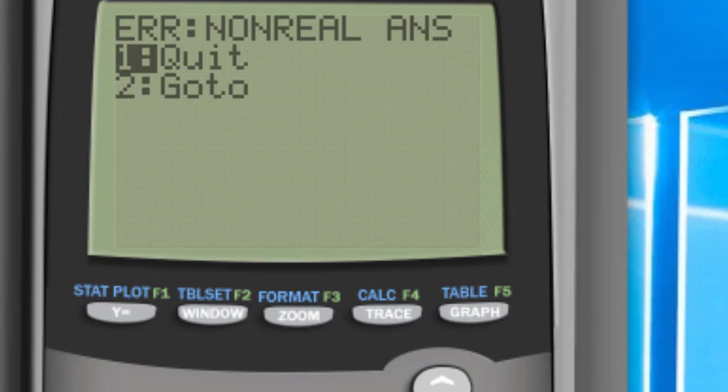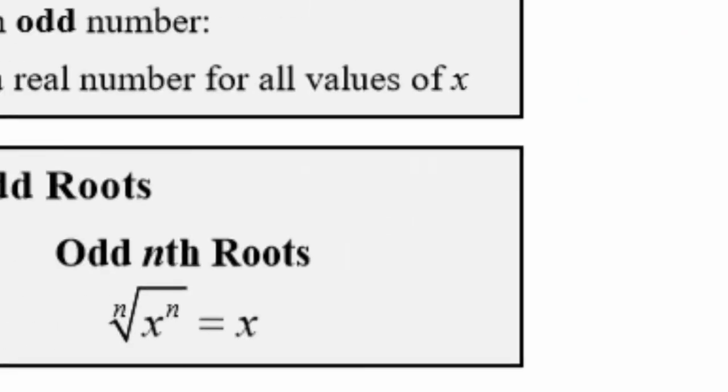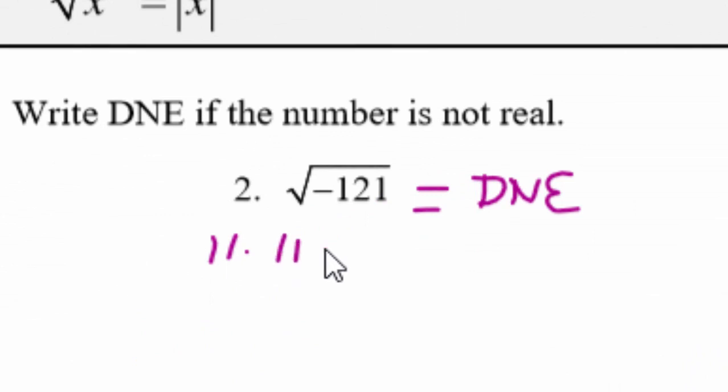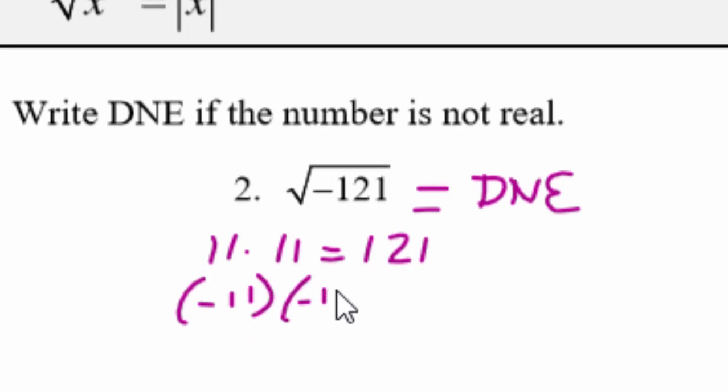Why? We can't square a number and get a negative answer, right? Like if you think it might be 11, well, positive 11 times 11 is positive 121, right? And then if you think it's -11, well, when you square -11 times another -11, it's still positive 121. So how are we going to get a negative number when we're squaring, multiplying a number times itself? Well, we can't, can we?